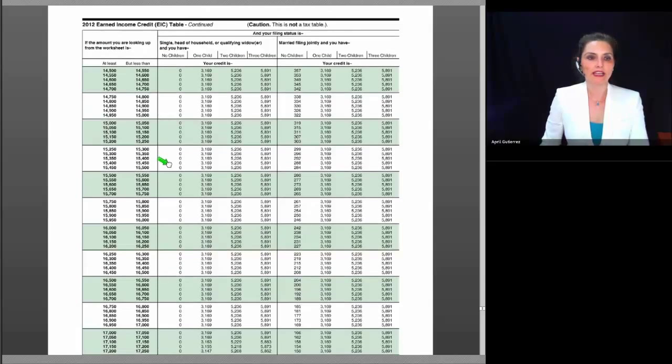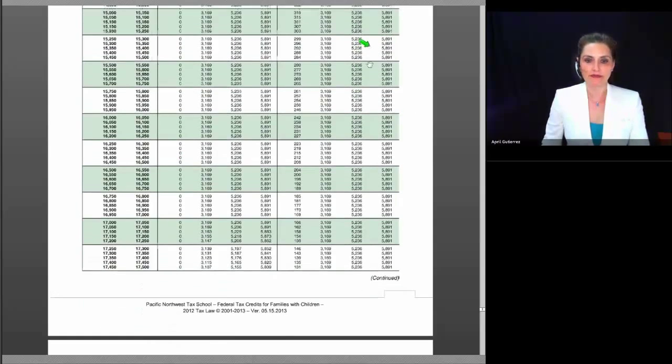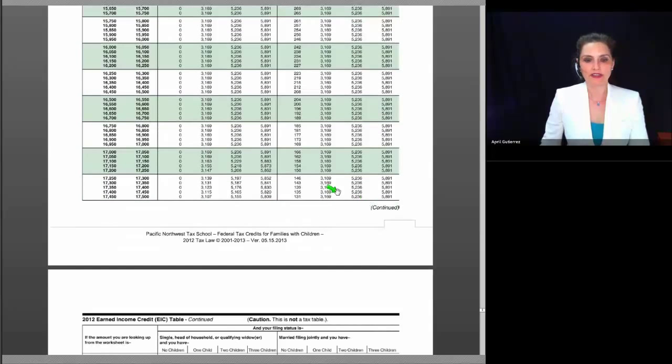However, when you are filing jointly, the income can be a little bit higher before you start to do the phase out. So the income for the joint tables allows for a higher level of income before you start to go down. So if you see here at $17,250 of income, without being married, in other words, having a filing status as single or head of household, the EIC is already going down. But for a married couple, the EIC is not going down. And so for a married couple, their level of income can be approximately $5,000 more than for the other filing statuses before they start to lose EIC.